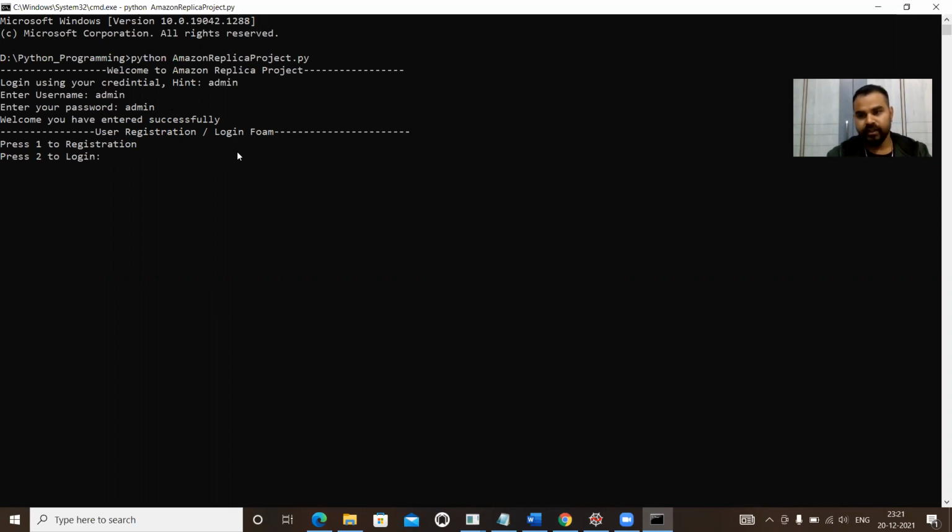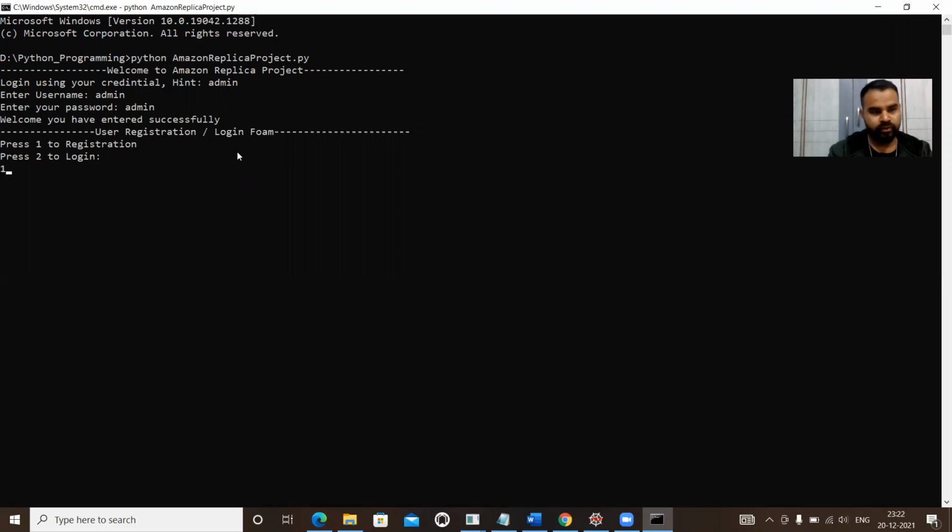I have placed them at the front because I want anyone to be able to register. If he wants to register as a user or as an admin, he will have to register. That's why I have written registration and login in front, because if someone new comes, we don't know whether he is an admin or a member, so accordingly they can register.